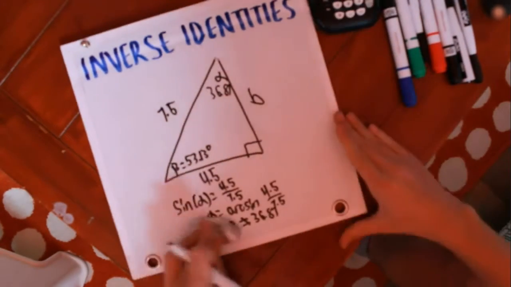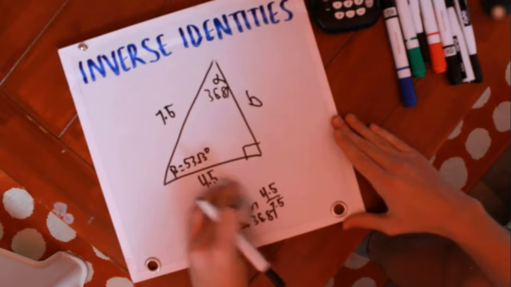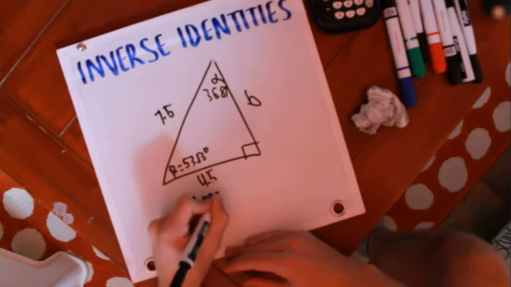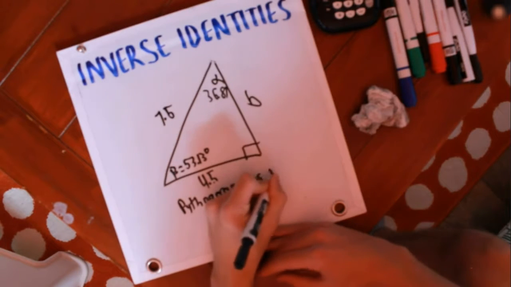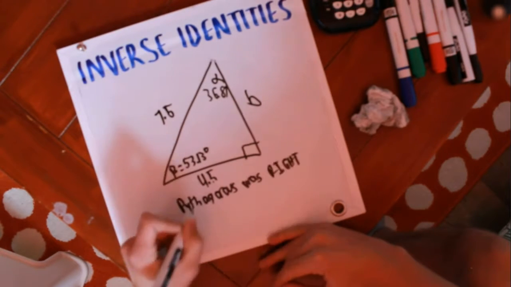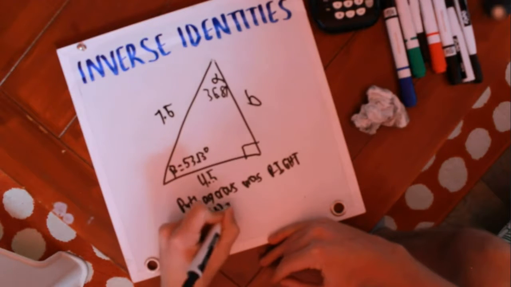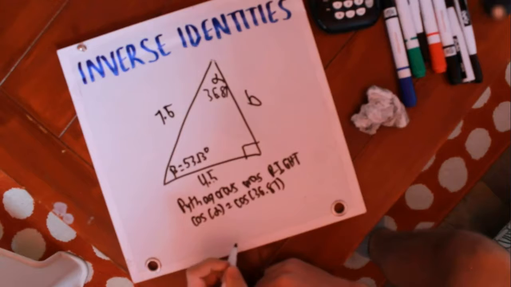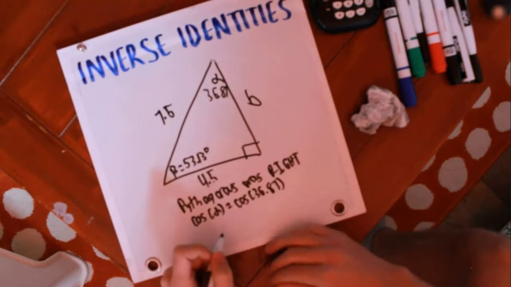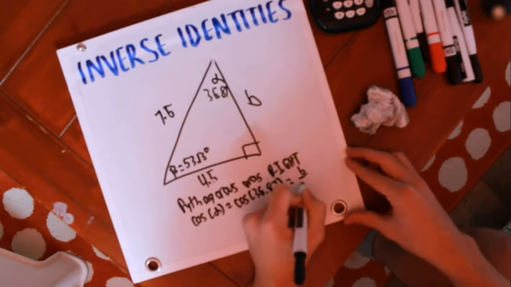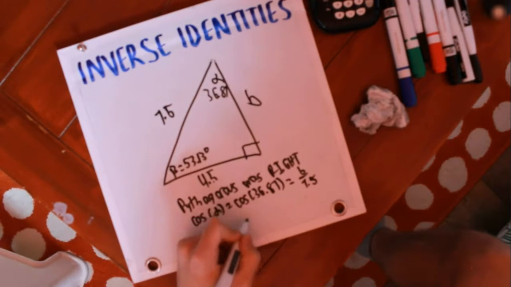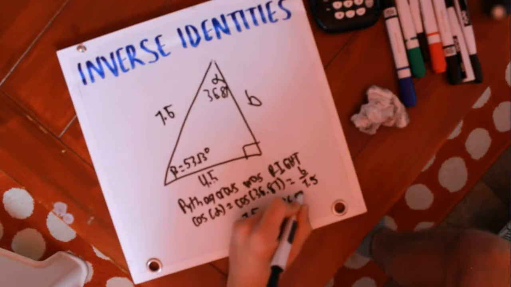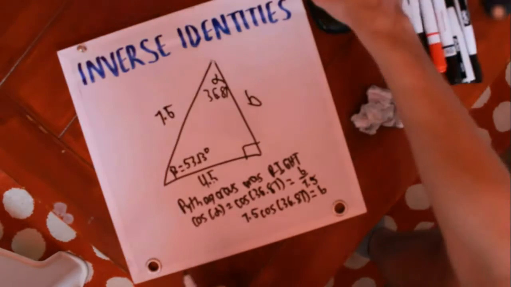While lots of you might use the Pythagorean theorem here, we can actually do it using trig ratios as well. This way will be a little less accurate since we're using complex angles, but it'll be good trig practice. It's generally safer to use the Pythagorean theorem here, though. There are lots of ratios we could use here, but for now, let's go with cosine of alpha. Since alpha is about 36.87 degrees, we know that this would be cosine of 36.87, or b over 7.5. Now we can use some algebra to isolate b by multiplying both sides by 7.5 to get 7.5 cosine of 36.87 is equal to b.